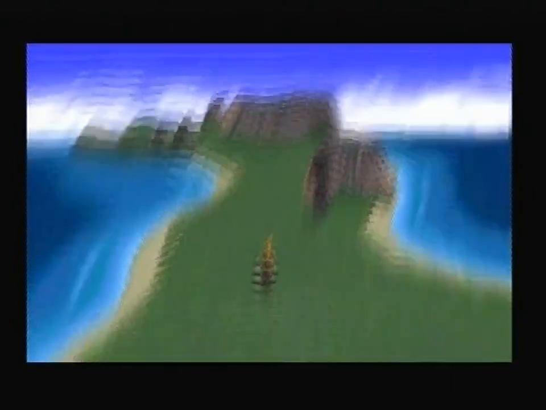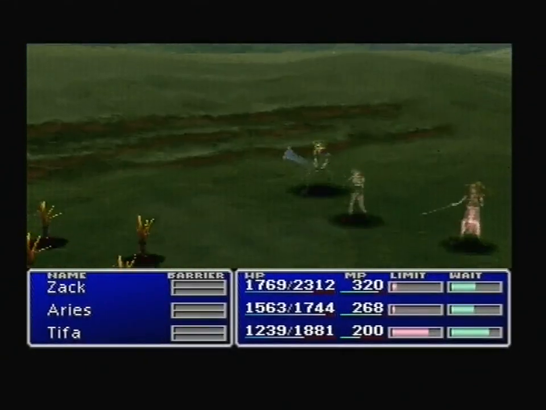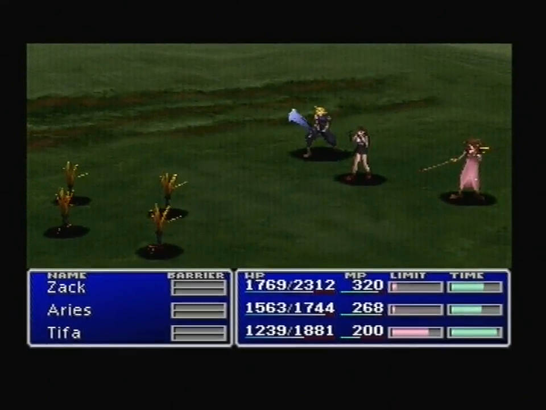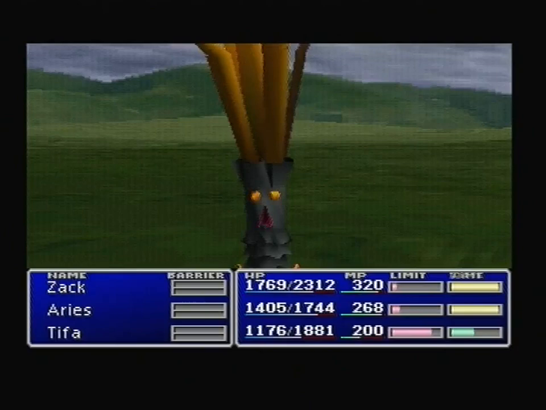Next up is Magic Hammer, a great ability to try and get MP back from opponents or bosses, in fact. To get Magic Hammer, all you've got to do is manipulate the Razor Weeds. We found ours on the light grassy areas near the time. It's definitely a really good enemy skill.